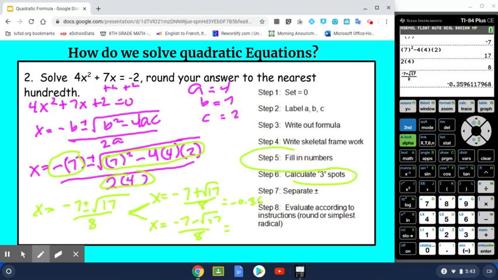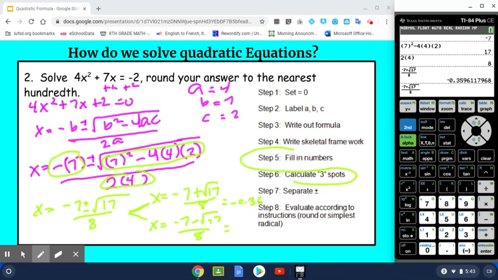Now for the next one, I'm just going to copy and paste this entry so I don't have to rewrite it again. And then I'm going to do minus here, enter, and I get negative 1.39038820. So these are the solutions to this equation. Now remember, these are irrational numbers because they're non-terminating, non-repeating decimals. So those would be your 2 solutions, okay?